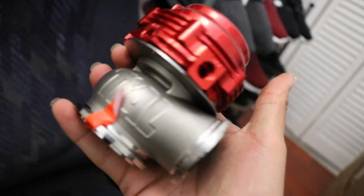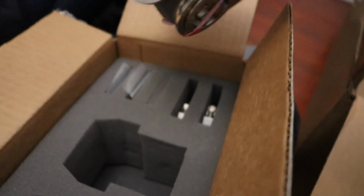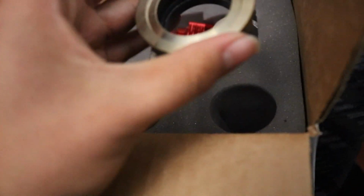Damn, this is nice. Let's see right there. Tial. Focus. Right there. It's the first piece. Damn, how did this go? Like this. Here's the flange piece, I think. Here's for the flange. So that's one box. I believe this is the MVS. Should be the wastegate. Not even sure. That's one box. Got a turbo kit, man.